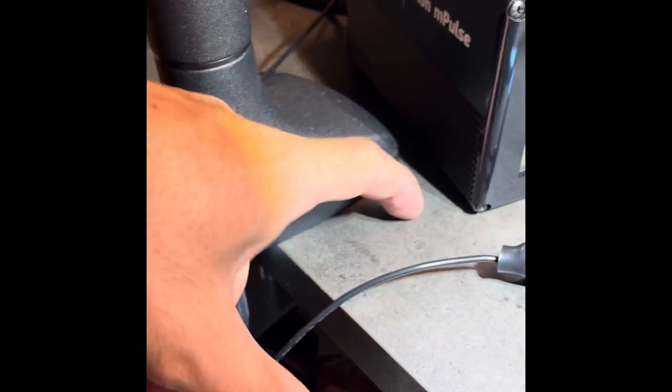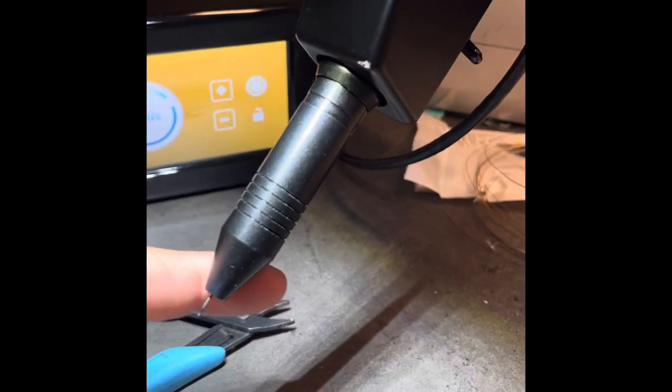You can also not use the table attachment and screw it directly through your workbench if you want to drill it. It's got a really neat cable tie system where you can route your cables through there, and you can also route them up through the arm — these plastic pieces come off and you can route your cable all the way through.